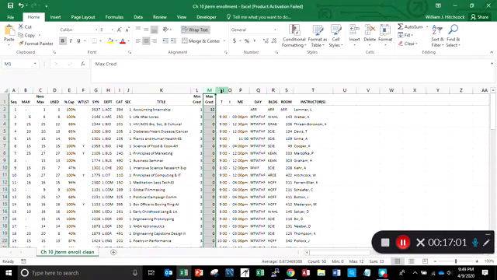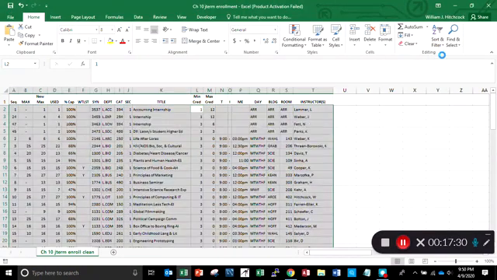Let's do another calculation to kind of figure out what we want to do with this. Usually I like to calculate things, but every now and then, it's almost faster to just sort and clean things up that way. So what I'm going to do is I'm going to take my minimum credits, and I just want to sort this. Well, before I sort, I better save. All right, and then I'm going to go and sort by the minimum credits.